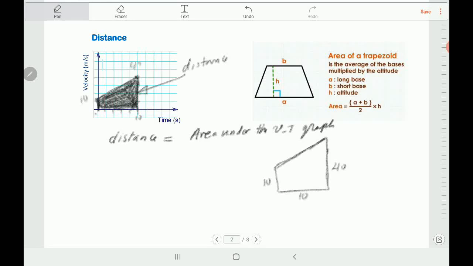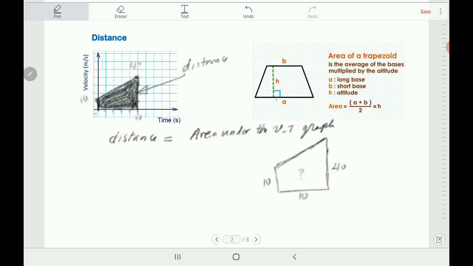So when you look at this shape, what do you think? It looks like a trapezium. Okay, how to find the area of the trapezium? I give you here the rule that you got in math course before, just to remind you. A trapezium has two parallel bases, the short one and the long one. The short one is called B, the long one is called A, and the height is the vertical distance between the two bases. We call it H. The area of a trapezium is equal to the average base, meaning A plus B over 2, times the height.